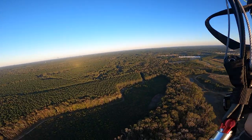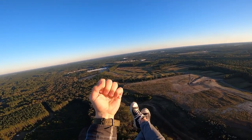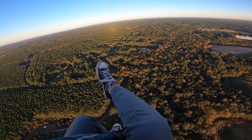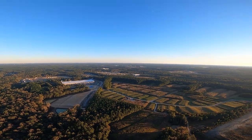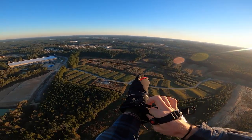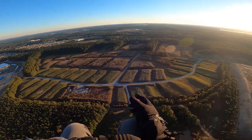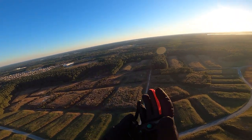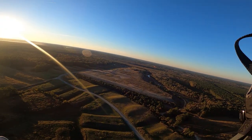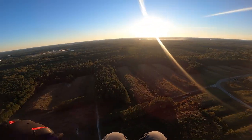All right guys, we just had a quick rip in one of my favorite fields. It's cold down low, then warm, then cold again. My hands are a little bit cold — not frozen, but definitely cold enough to try out these gloves. Good news is they should be pretty easy to put on. I'm going to go to idle here. Super easy to put on. So these gloves are super good quality, super thick. I don't even need the heat at this point. Full disclosure — I've only tried them in my house for like five seconds, but they completely block the wind, which is a plus over the other ones I have.